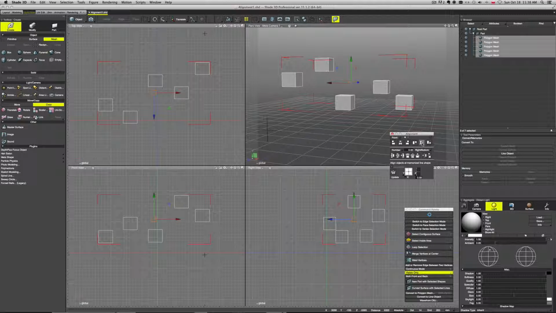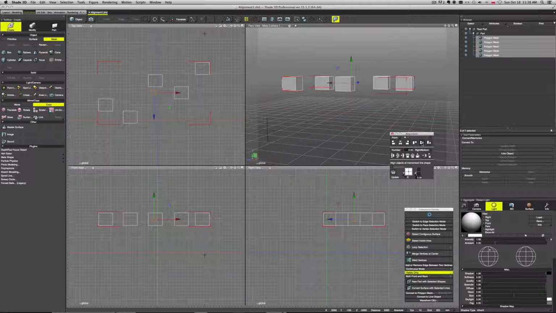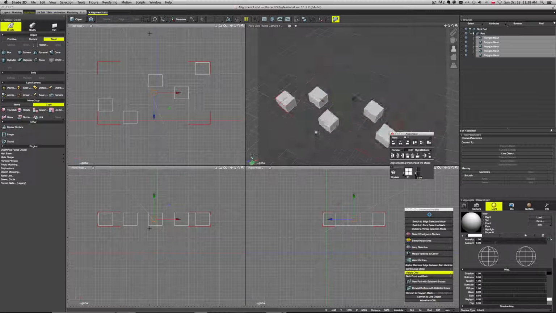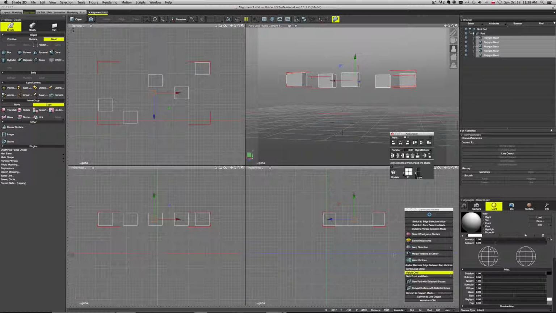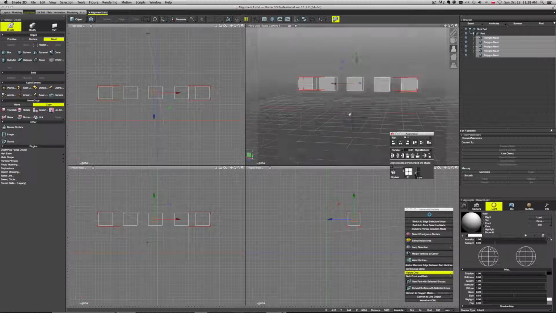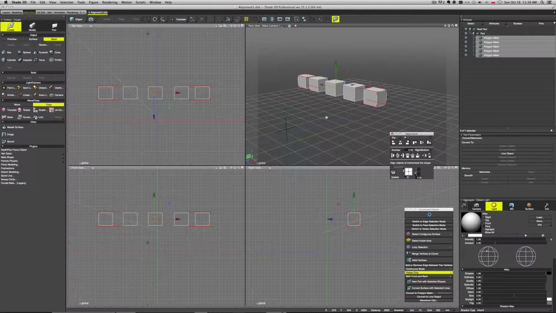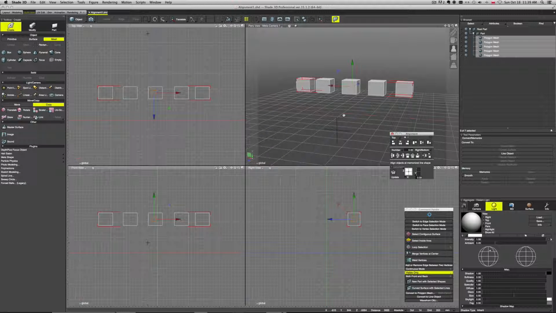And here we have a bunch of options. So let's click here. And as you can see, just like on this thumbnail, it aligns them in a straight line, only from the front view, because this is what we've chosen. So now let's switch to top. Click again, and it's gonna align them in a straight line according to the top view, right? So basically this is how you control it.